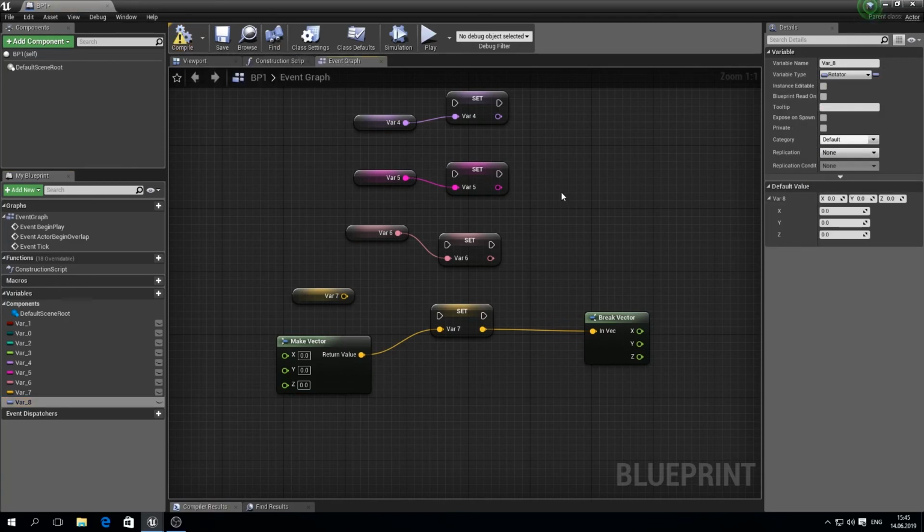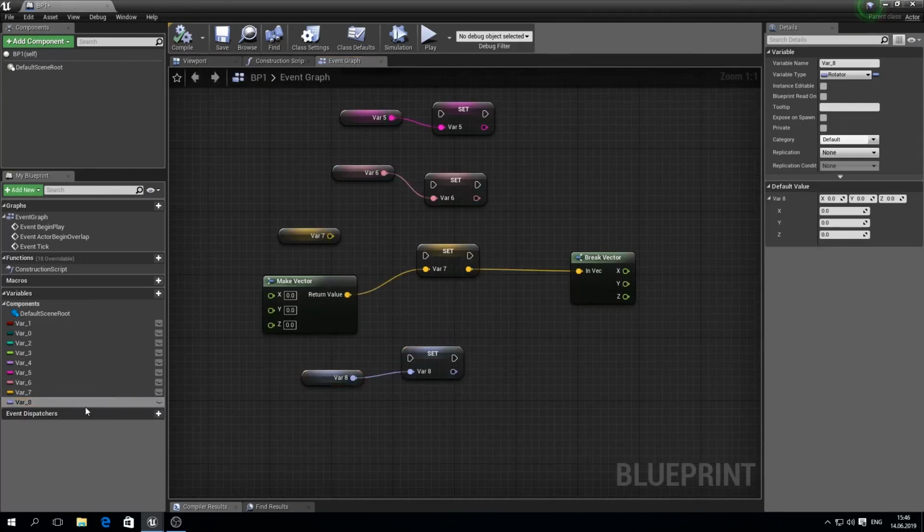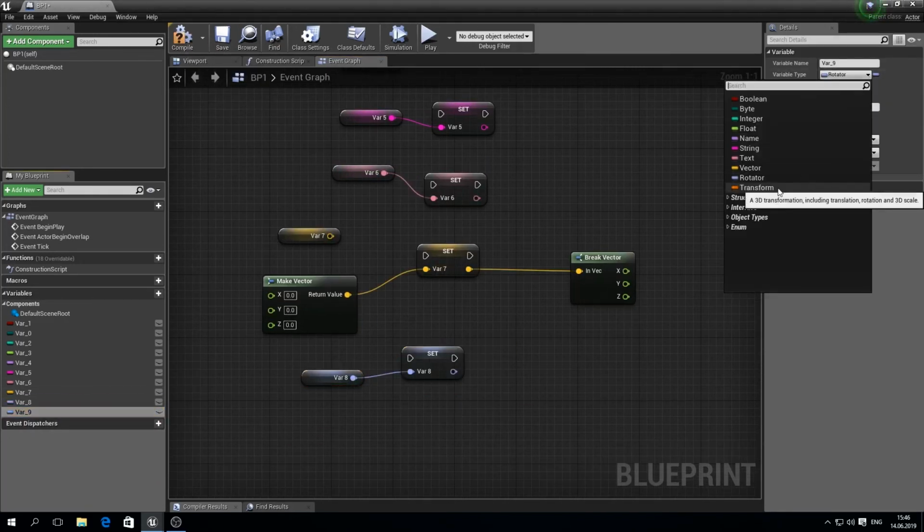The rotator looks similar but stores data for the angle of rotation of the object in space. In fact, a variable of the rotator type is similar to vector.